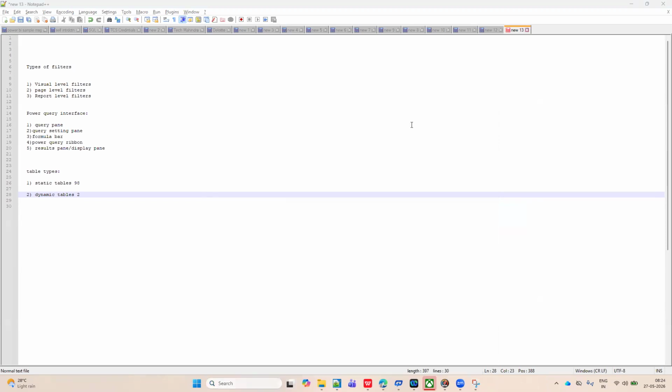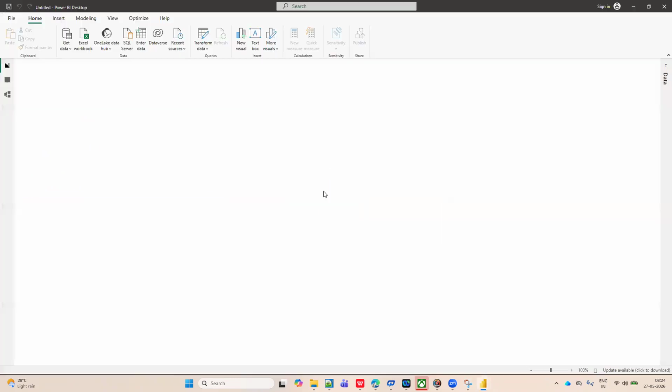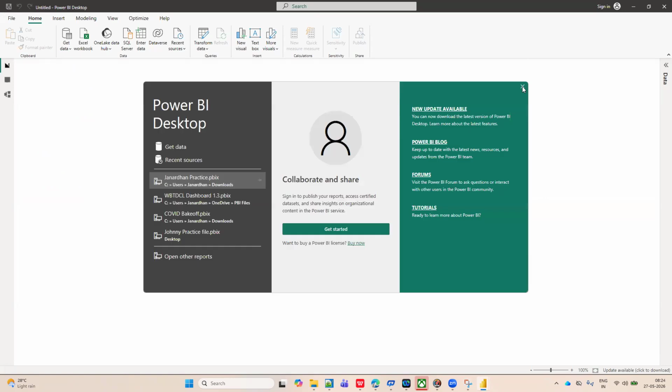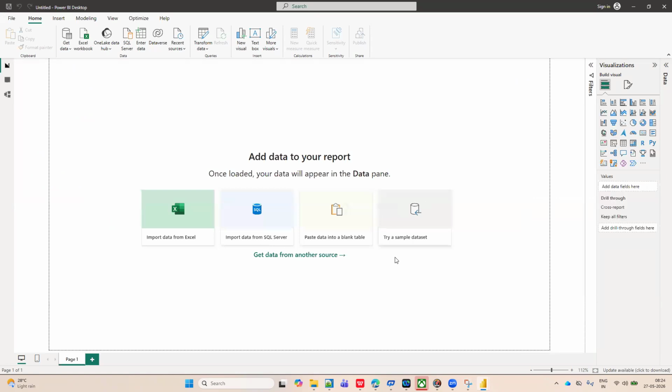Let us load the data again. Instead of using that, we can use the sample data, which is already loaded in the Power BI desktop. Then it will become easy. So once you open here, I will use this sample data set instead of using my Excel.